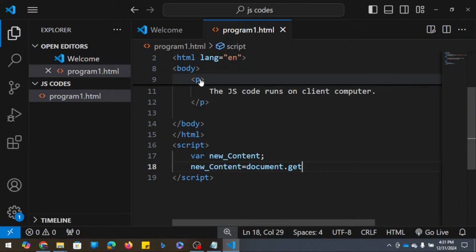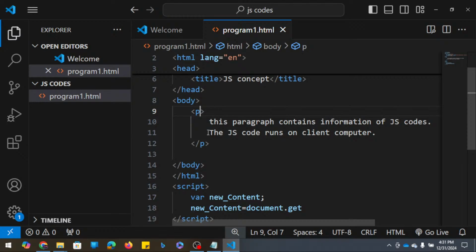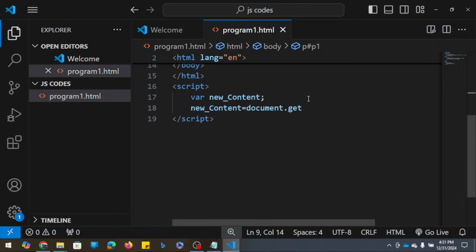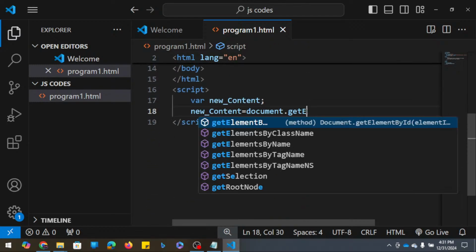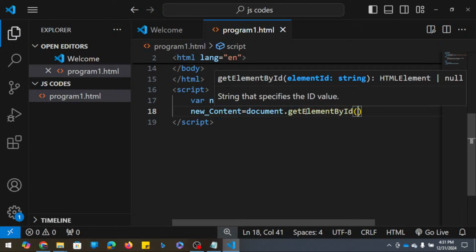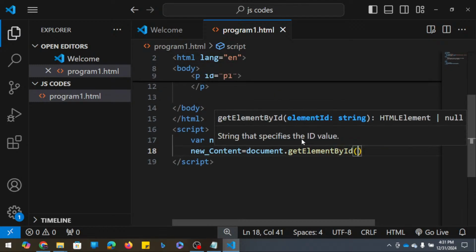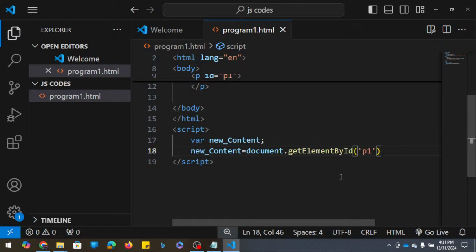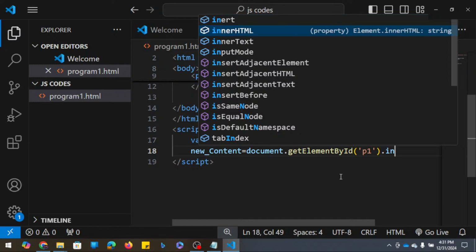Let's create id here. Id equals to p1. Okay, it would be better for us. So get element by id. So what is the id here? P1. So P1 here, inner text.